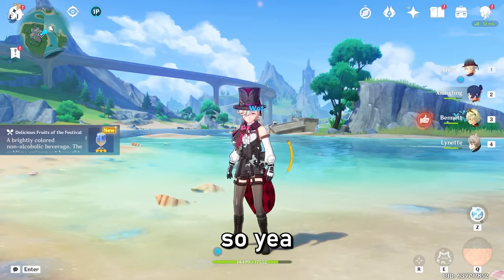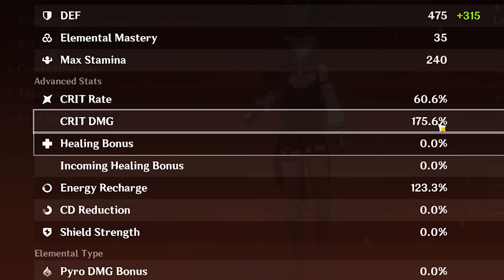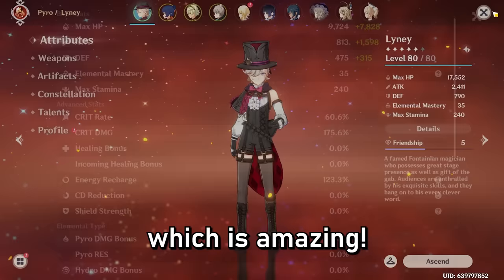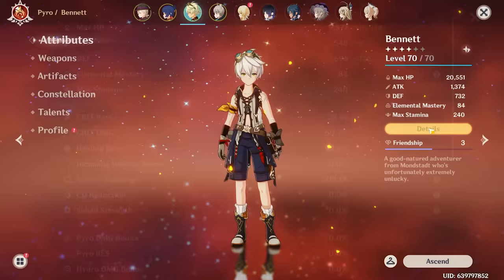So yeah, this is the roster once again that we are left with. I want to showcase the final results of our stats. Linny does have a 1-to-2 ratio, a little bit more for crit damage, which is amazing. Artifacts, you guys got a good grasp, but just going to showcase the stats. I wanted to build energy recharge and elemental mastery for Shangling because she is support. Bennett energy recharge is always important. Energy recharge is up 200%+.